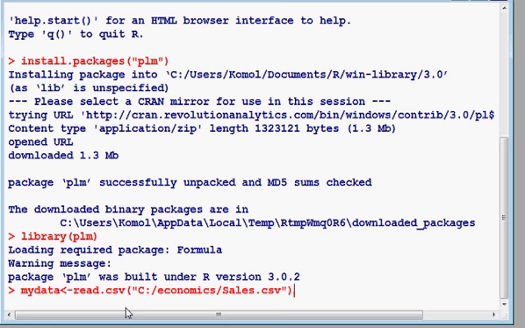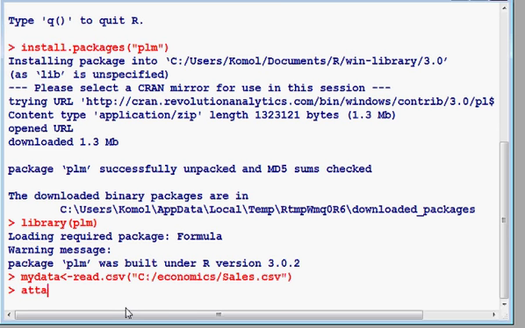Make sure you write the command very clearly. If you are wrong, then the result will not come. So after typing we must double check. Okay, I think this command is all right. Then I enter, then attach, which is my data that I wrote, then enter.